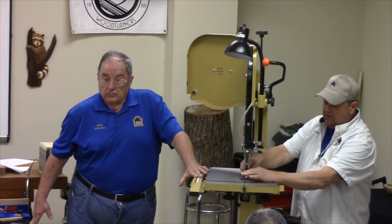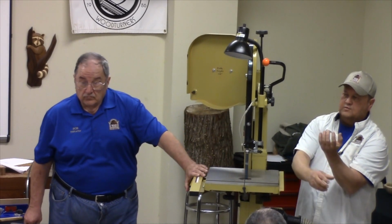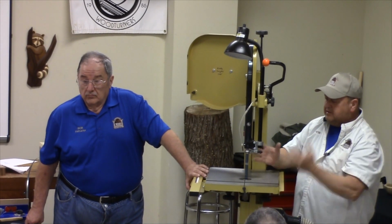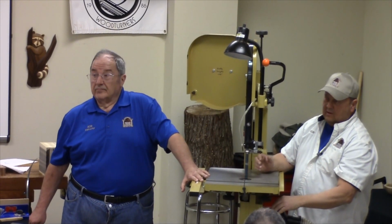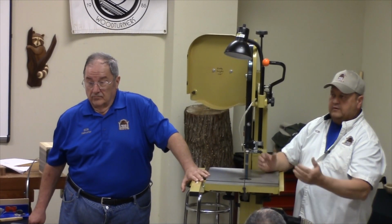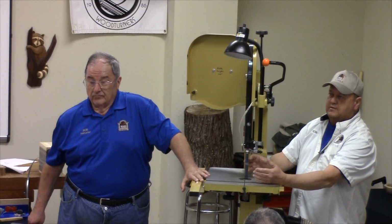When the dust is falling through here and it comes down there, it's almost like a cup on there and it comes over there to pick it up. It does make a difference. I can keep my area a little cleaner. The top of my table is just as filthy one way or another. It's not very efficient. My dust collector has got the big port off the side of it, and I have a 5 horsepower dust collector. I still get stuff that comes off on the top of the table.